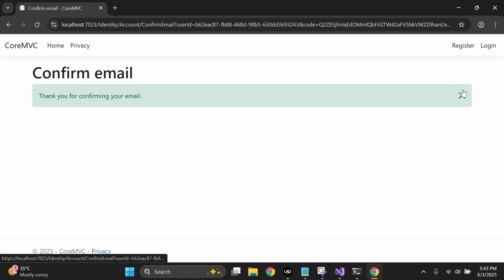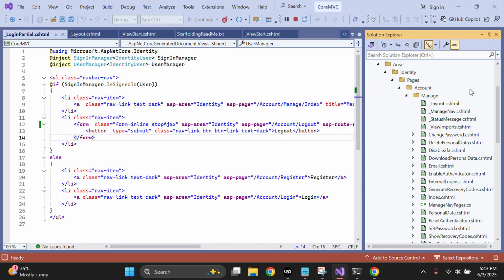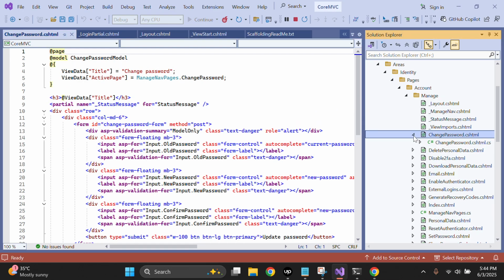Just click to confirm. This is a full refresh because currently my plugin is not going to work with these Razor pages, which is only the identity part. The Razor pages means this .cshtml, which belongs to a .cs file.